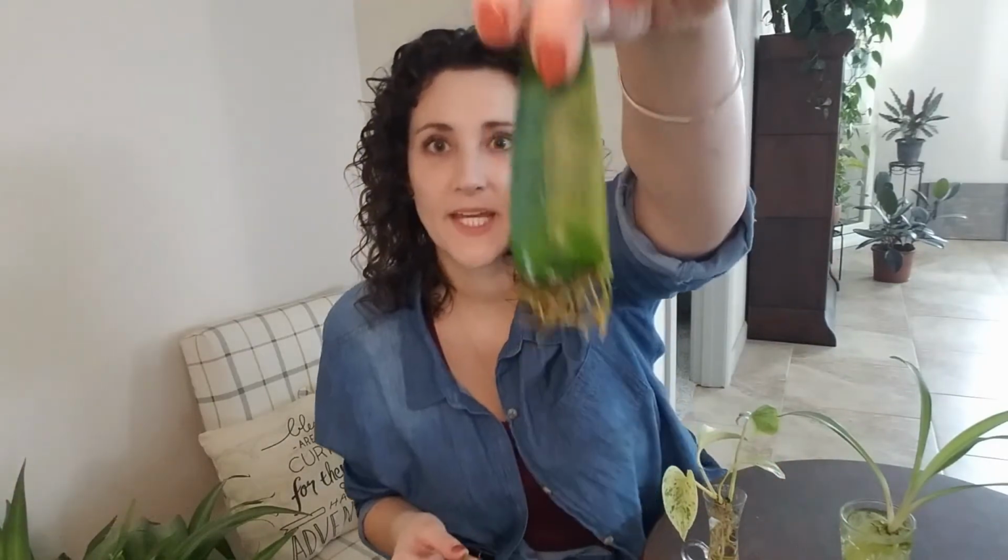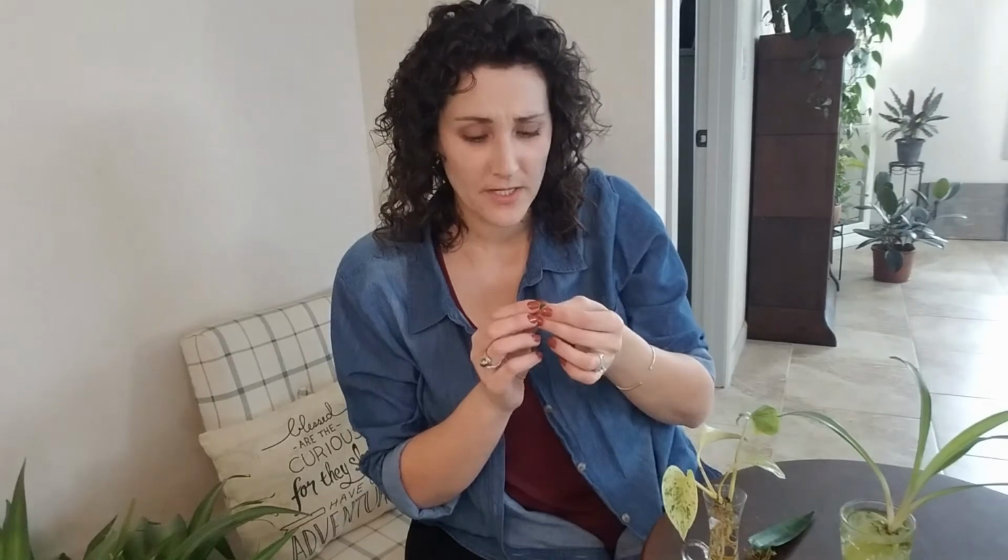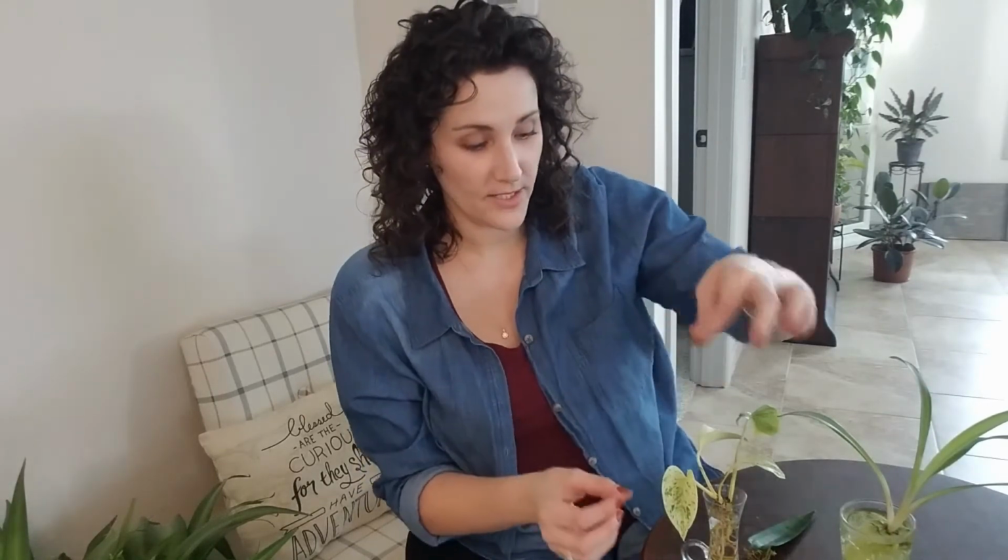And over here, I have a little top of a Sansevieria leaf, and you can see there's a baby already growing up there. And I don't know if you guys are even going to be able to see this here. There's a tiny little baby with one root, and I broke it off of the mother plant. Well, the leaf cutting, I guess. Anyway, I'm just keeping it in water to see how long it will grow, and it's still growing since it broke off. So I just kind of shove it back in the water like that and leave it there. So it's just sitting in there.